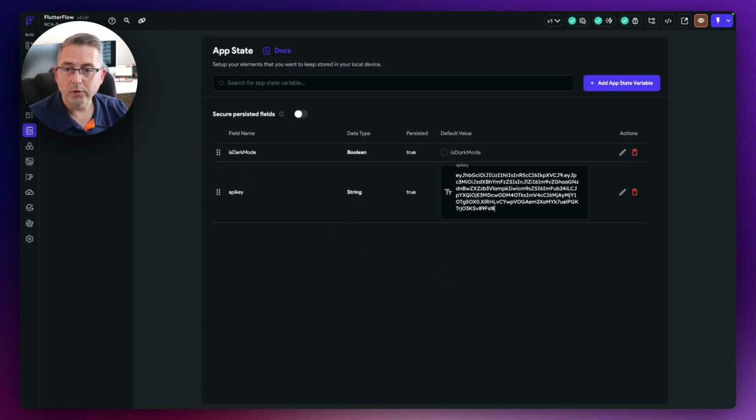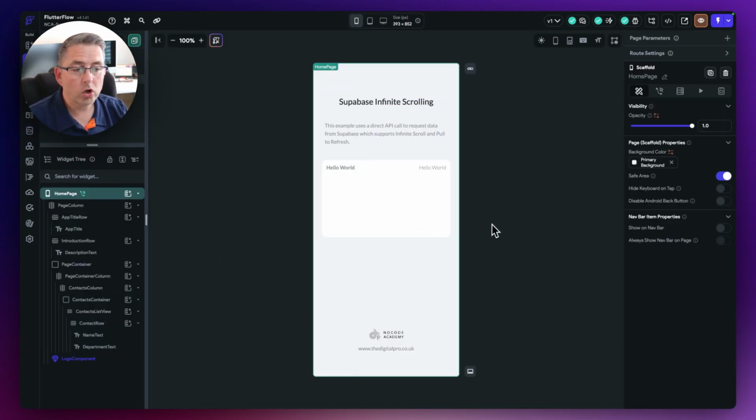Let's move back over to the widget tree and let's now work on the actual database query that we're going to run inside our ListView. Let's go and do that now. Okay, so before we get on to the configuration part of the database query, there is a page state variable that I want to set on my page. And that is going to be for us to control the limit. So this allows us to hard code, to some respect, 10 records that we're going to retrieve back every single time.